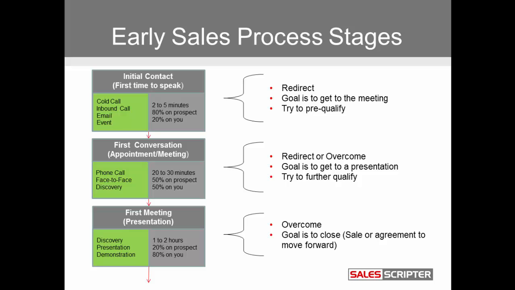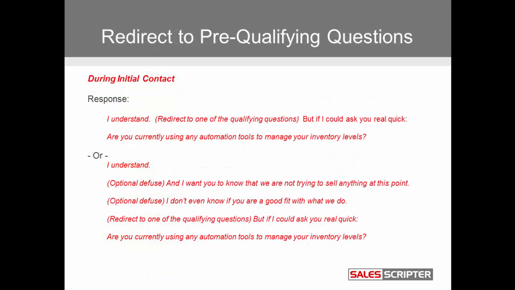Now, a valid reason might be, I don't like you. I don't want to buy what you're selling. I don't want to waste my time with you. There are plenty of real objections that are a valid reason to not continue. But the fact that the prospect does not have budget to spend is an invalid reason to move through these stages. Now, of course, you want to be diplomatic and you don't want to directly tell the prospect that, but you can push back. And so let me give you some responses.